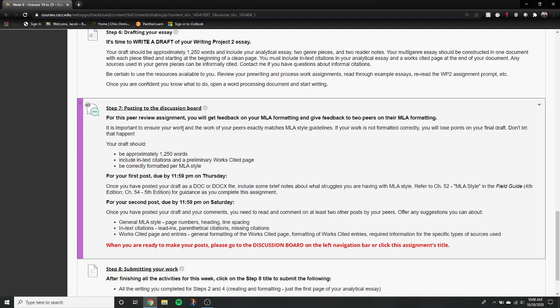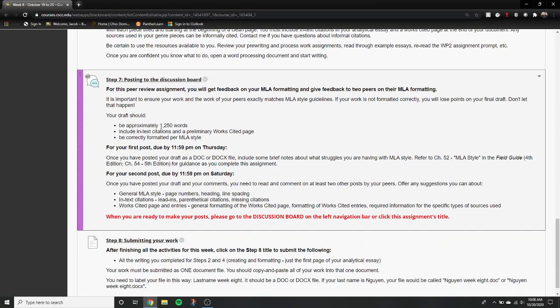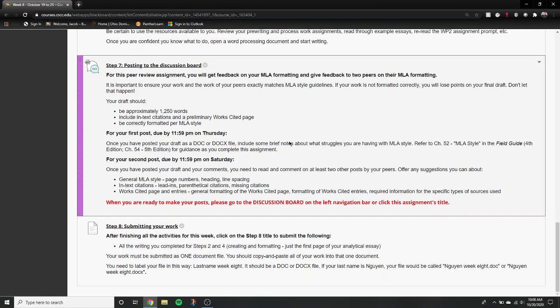It is important to ensure your work and the work of your peers exactly matches MLA style guidelines. If your work is not formatted correctly, you will lose points on your final draft. Your draft should be approximately 1,250 words. It should include in-text citations and a works cited page, and it should be correctly formatted per MLA style.